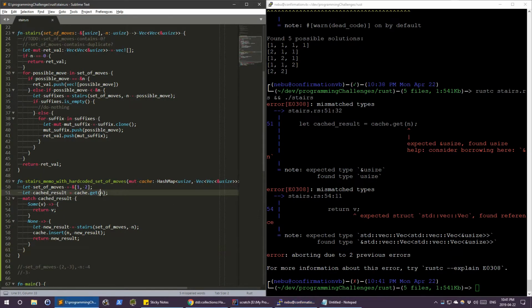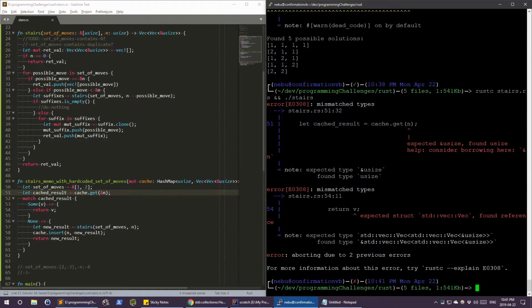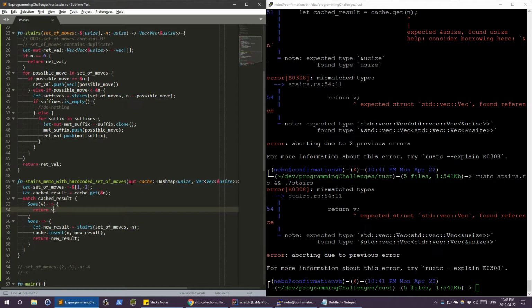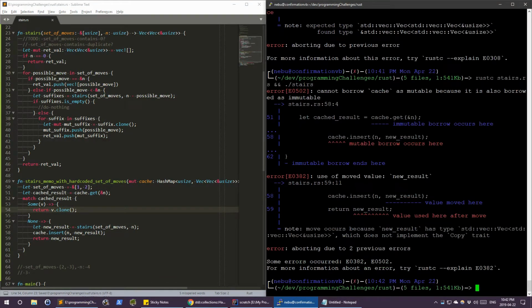Okay, so I have to borrow n again, which again I don't fully understand. Return v. Maybe I have to copy it? Use of moved value.